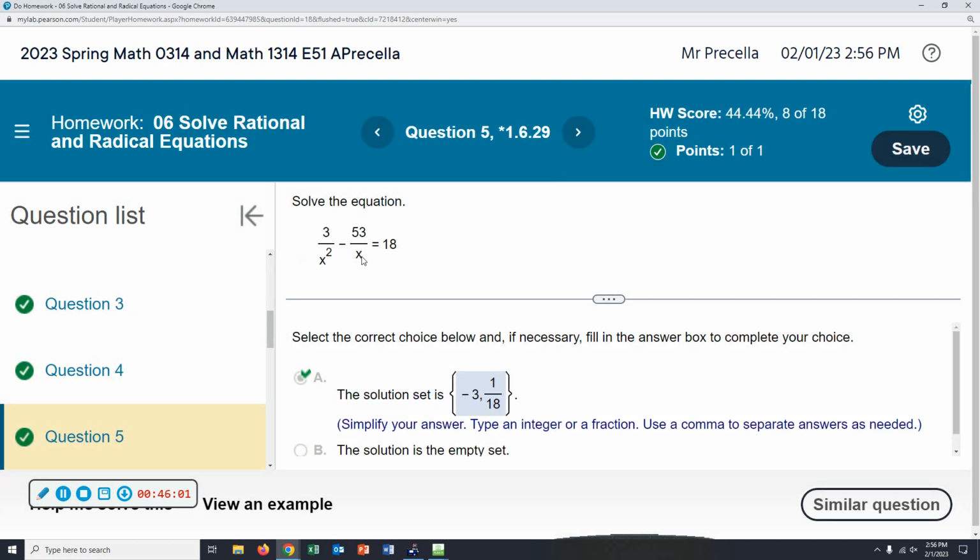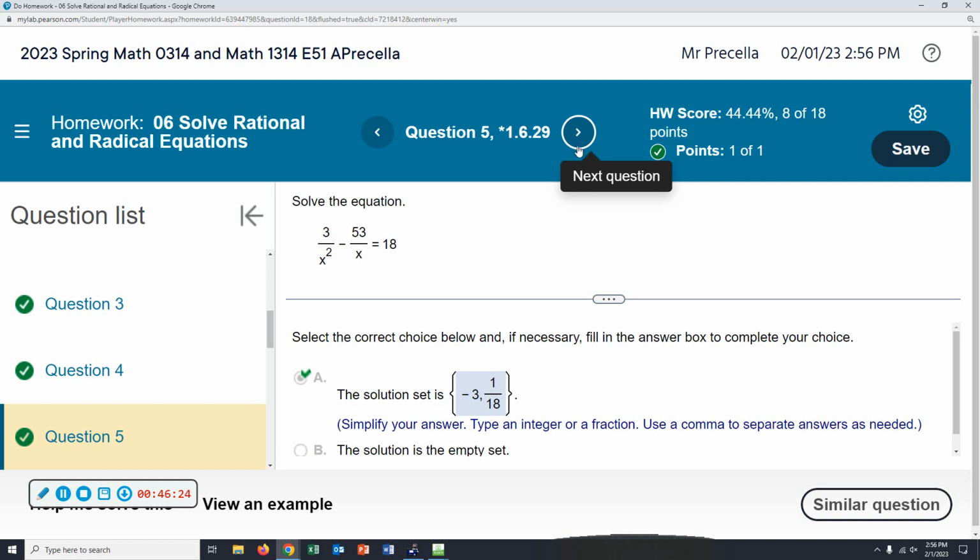So if there's an x squared and an x in the denominator, multiply by which one? Even if it had been an x minus 3 and an x minus 3 squared, if it's repeated factors, use the factor with the bigger exponent.